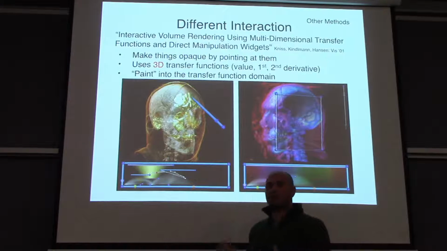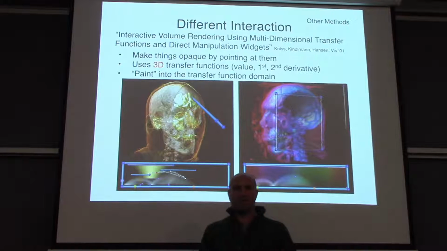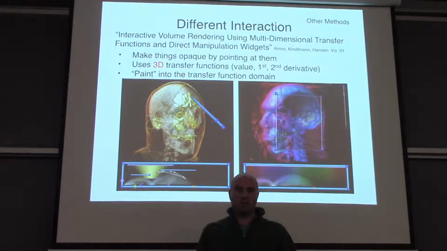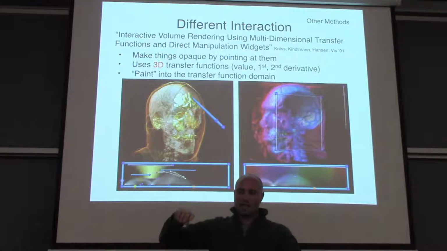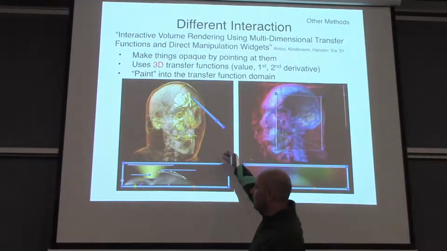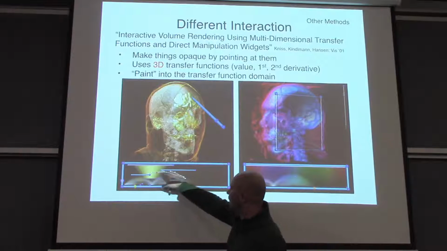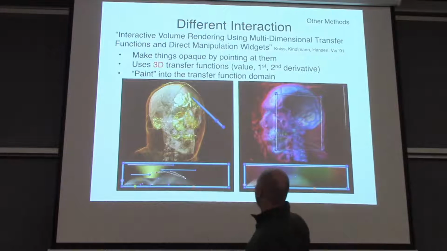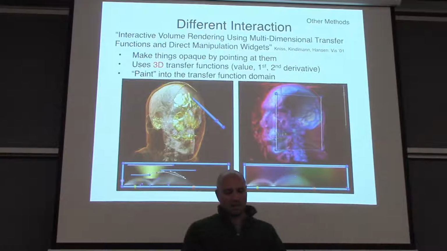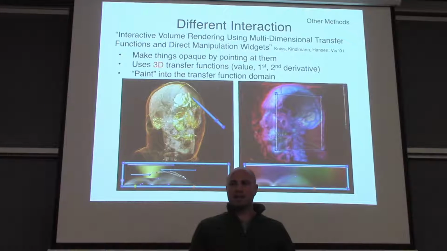So it's very much like what you'd see in a 2D image processing application, a little bit like the magic lasso or color picker, except that instead of picking color and then applying a single color, it's picking color and applying a whole mapping from the 2D transfer function. So this is probably the best interface that we currently have for 2D transfer function visualization. And this is in SciRun, ImageVis3D.